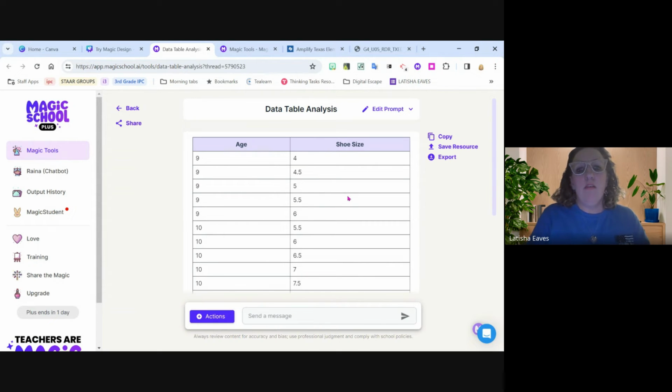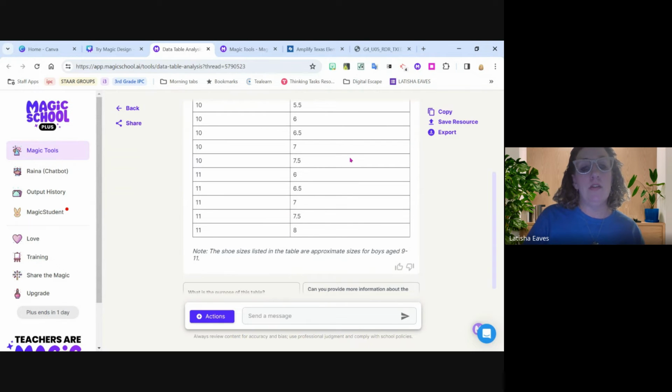So as teachers, we're always looking for sometimes just some extra practice or just something to start with. And sometimes that's just what we need, is something to start with. And so from here, I can turn this into a tally chart. I can turn this into a bar graph. I can have the kids turn it into a dot plot or a stem and leaf plot. So I've got all of this data.